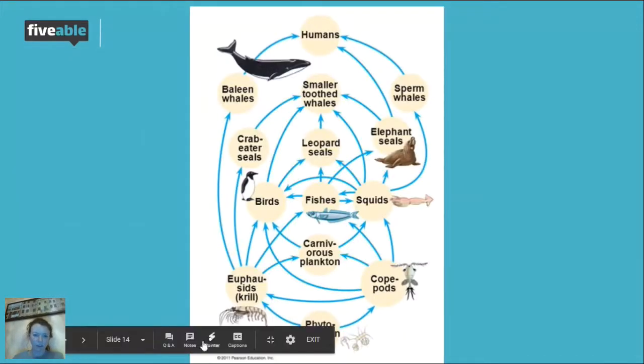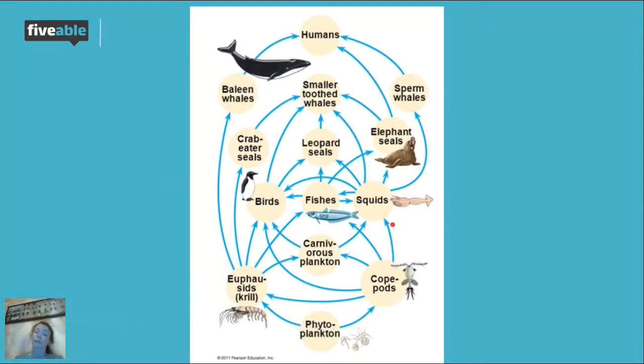Just so that you guys are familiar, because you might have to analyze something like this. So you would need to be able to determine what would happen if we removed one of these things. So I could ask you, or they could ask you in a free response question, what would happen if humans overfished the waters in this environment, and what would be the lasting effects here?